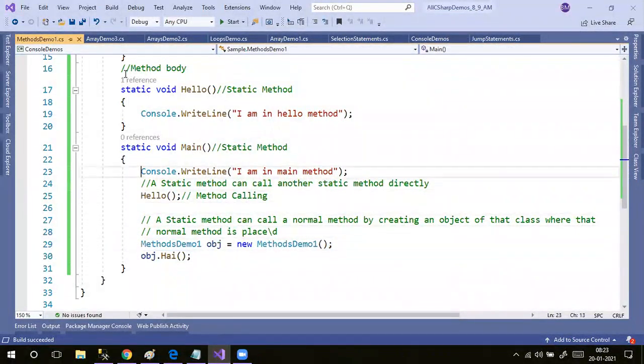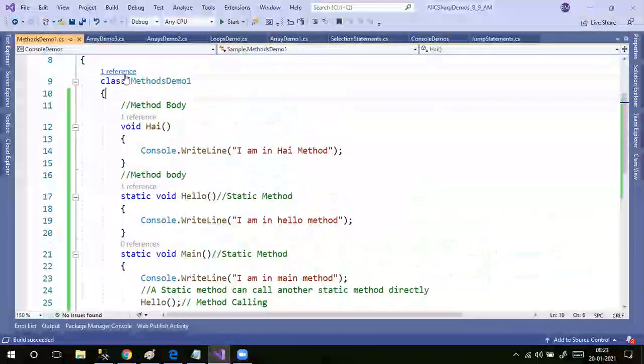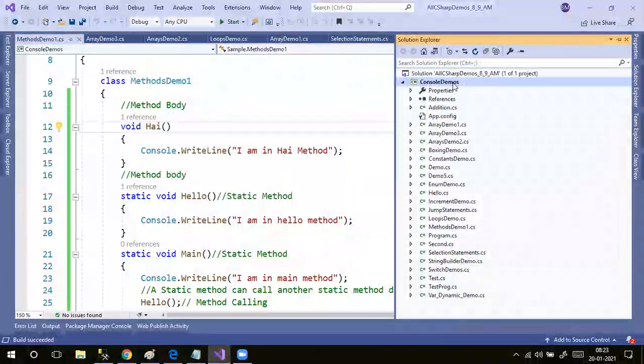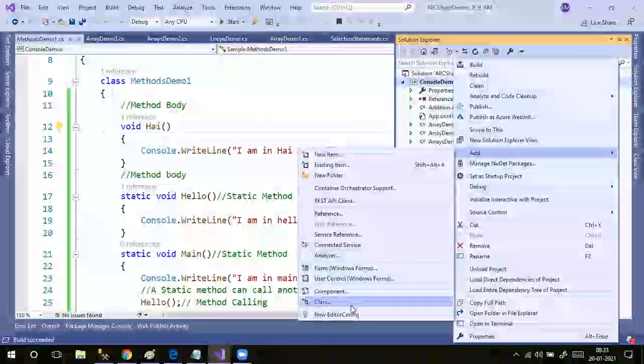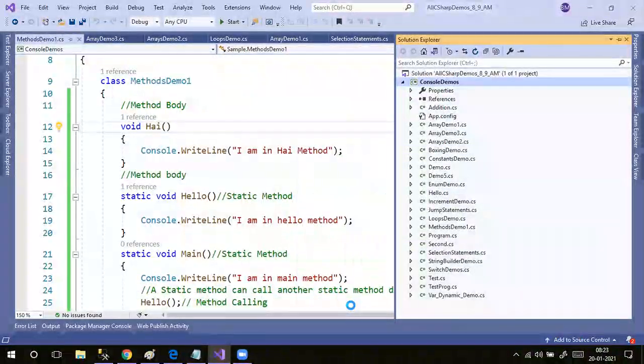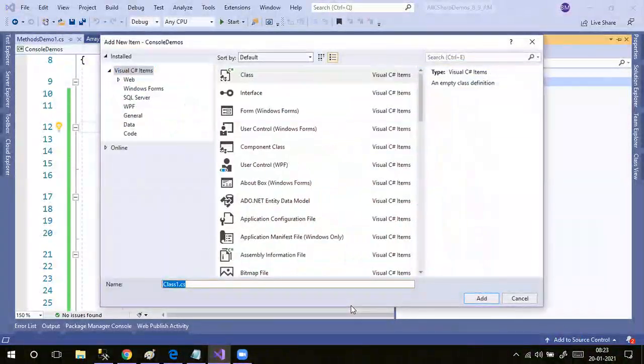So we discussed console.write and all these things. Now let's move more on that. And I don't want to concentrate on normal methods, so leave that. Let's discuss more on methods. See, whatever method definitions I'm saying here, all these are common, whether it is a static method or a normal method. Method demo.